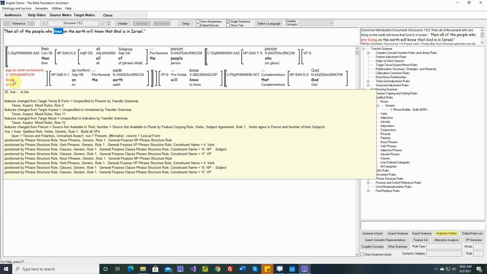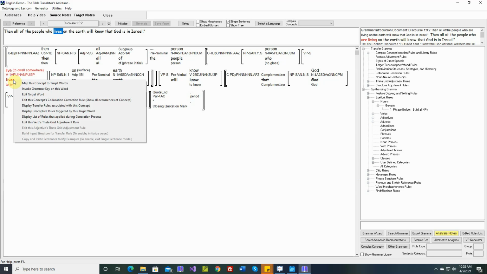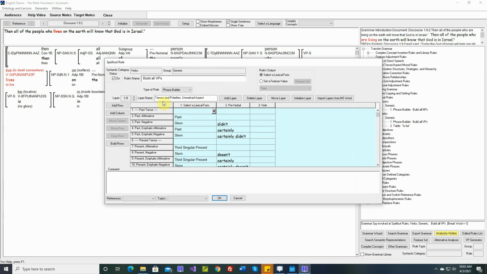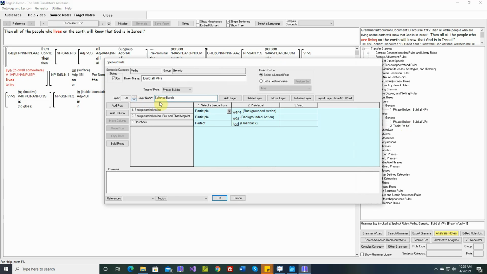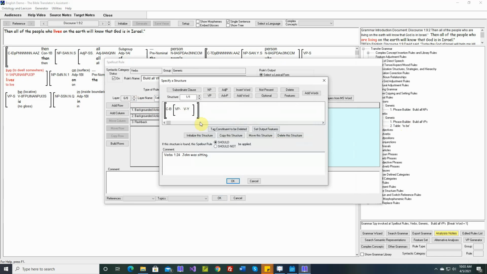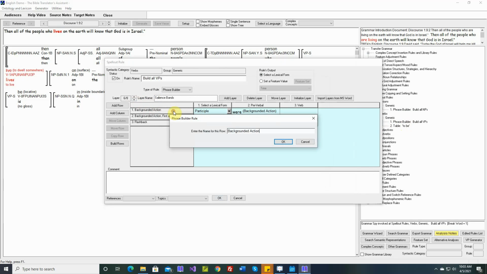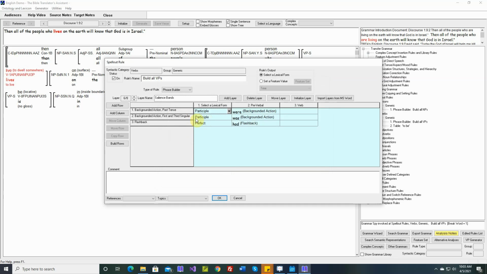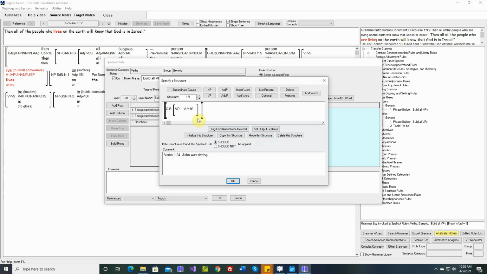If we look here, this was handled by layer 1, row 7. So it wasn't handled by our salience band level at all. Let's go look at our phrase structure rule for verbs. Okay, salience band. Backgrounded action. Okay, this must be past tense. Yes, this was past tense. Let's go ahead and update this. This was imported from our Word document. And this also, yeah, that's also past tense.